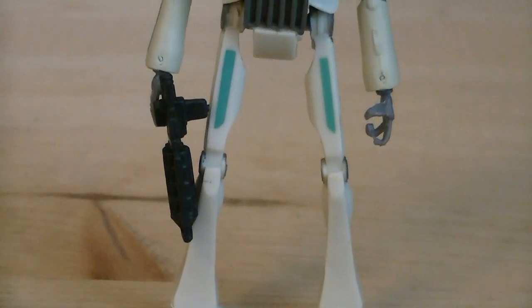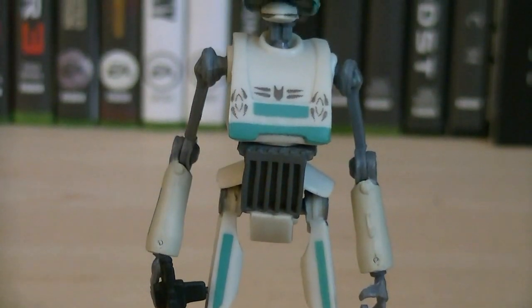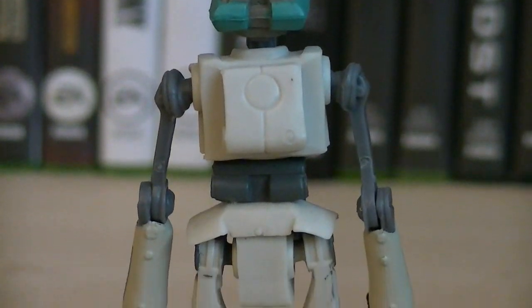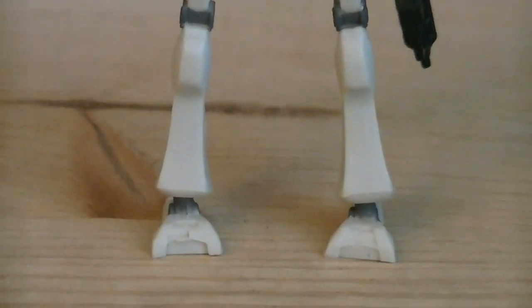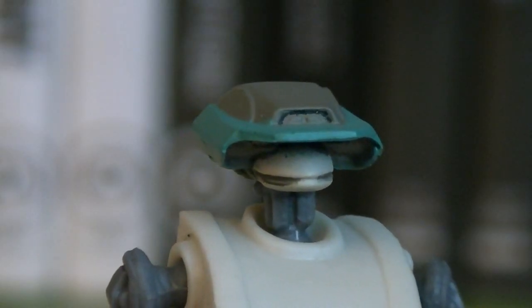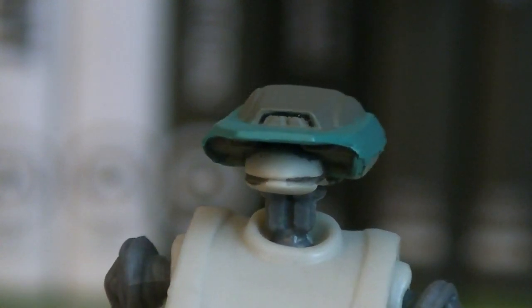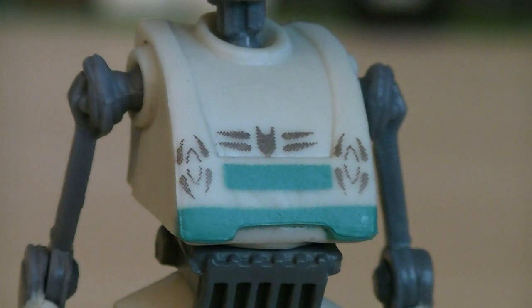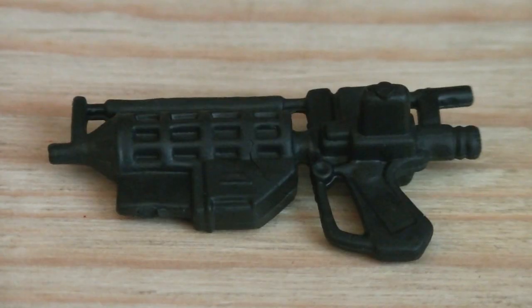Up first is TX-21 Tactical Droid, which was Poggle the Lesser's Tactical Droid during Season 2 of The Clone Wars. On the back of the figure there's not much to see, but you can get a better look at the overall shape of the Tactical Droid, as well as his painting details, which include grey and teal. The head sculpt for the Tactical Droid has a flat box design. He has two green eyes, as well as teal and grey paint details. Printed onto his chest is brown Geonosian markings, and sculpted onto his waist is what appears to be a vent, as well as two armor plates protecting his hips. Weapons and accessories include a battle droid blaster.